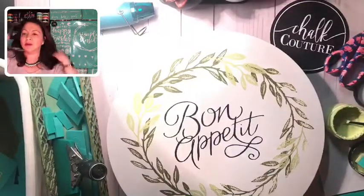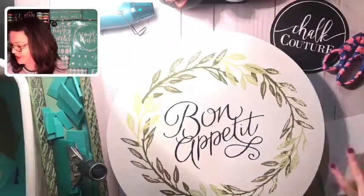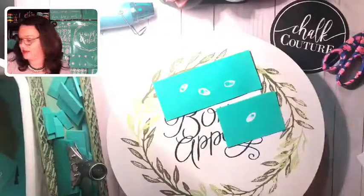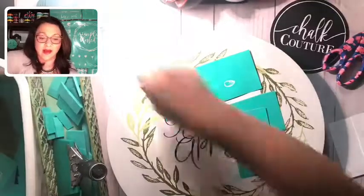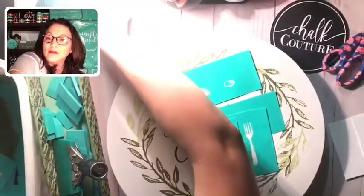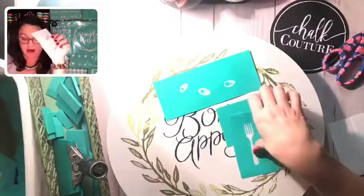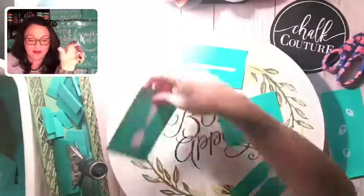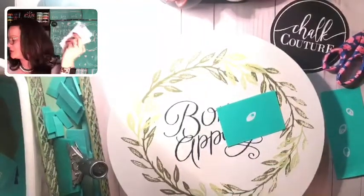Let's see here. I need to put my glasses on so I can read your comments. Okay. So what we have left, we have these little guys, and we have this little guy. But we also have this little guy. This little guy. And we have this little guy. So initially I thought, well, maybe we can just throw some knives and forks in there, but now I'm thinking that's just not cute. That just wouldn't be cute, right?